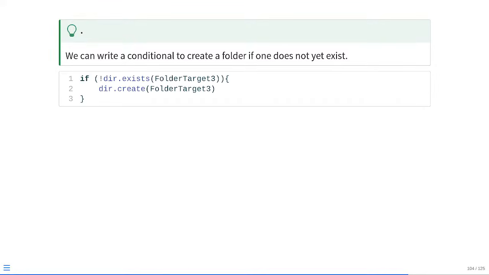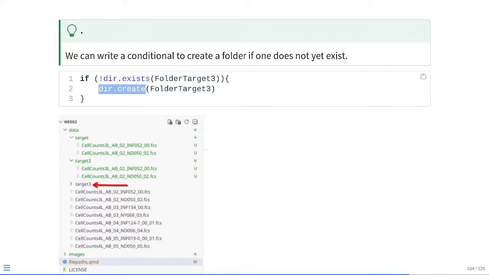Now, if we then took that line of code that we just saw that's going to return as false, but we add that little exclamation point in front, we're basically flipping that scenario. So basically, what we're telling our if statement is, in a condition where this folder comes back and is being evaluated as false, flip it, which basically means this conditional now becomes active, at which point the dir.create function we had made will go out and actually create that particular folder that we're interested in creating. And sure enough, if we run that line of code as it's currently written, we'll get a target tree folder that now is created and available to our local environment.